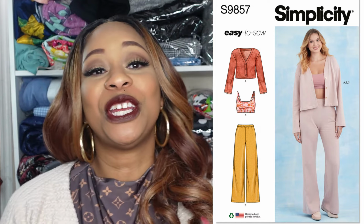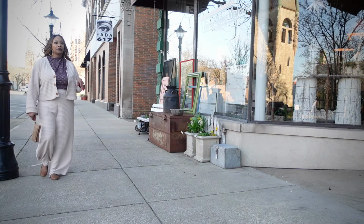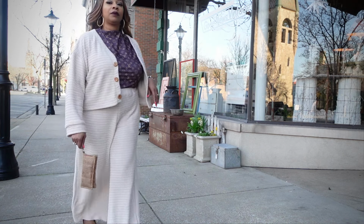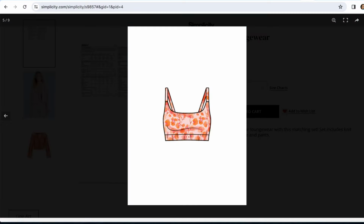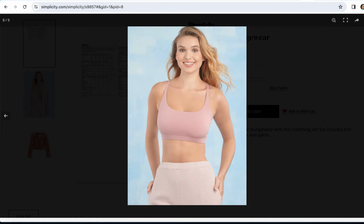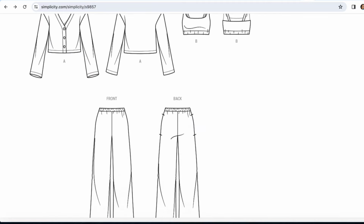Okay, the pattern description reads, stylish and comfy, elevate your loungewear with this matching set. And I can agree that this set is very elevated as a lounge set, and it is very comfortable, and I love it. Okay, I love it. This set includes a knit button front cardigan, and for me it's a cropped cardigan because it's not your normal length, and it also includes a bralette and the pair of pants. We made view A, which is the cropped cardigan, and view C, which are the pants.